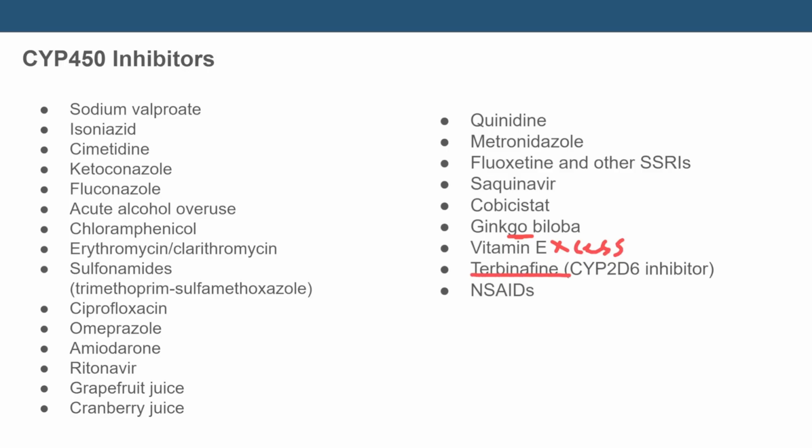With terbinafine, you also have to know that it is specifically a CYP2D6 inhibitor. 2D6 inhibitor. Terbinafine, so think of a turbine, which is the engine of metabolism. Terbinafine means turbine off. Terbinafine, turbine off. When the turbine stops spinning, metabolism is going to stop, and that means the drug concentrations are going to go up. And you have to know it's the 2D6 turbine, or it's going to be a CYP2D6 inhibitor.